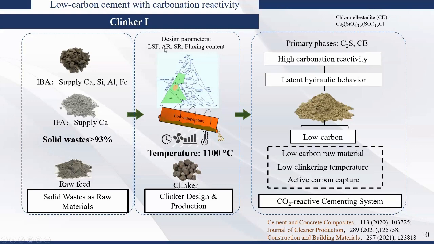The design parameters include those traditional ones in cement making: lime saturation factor, aluminum factor, silica factor, and silicate content. We've also done thermodynamic modeling, which I'm going to show you in the next few slides. The temperature is around 1,100 degrees C, which is much lower than 1450 degrees C. I need to make a small note that when we talk about temperature, increasing it from 1,000 to 1,400 increases the energy consumption exponentially. It's not a simple linear correlation. It's actually an exponential correlation.